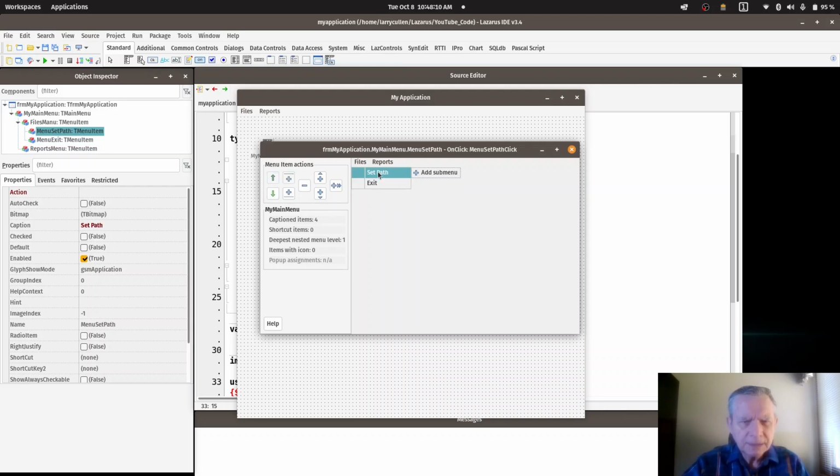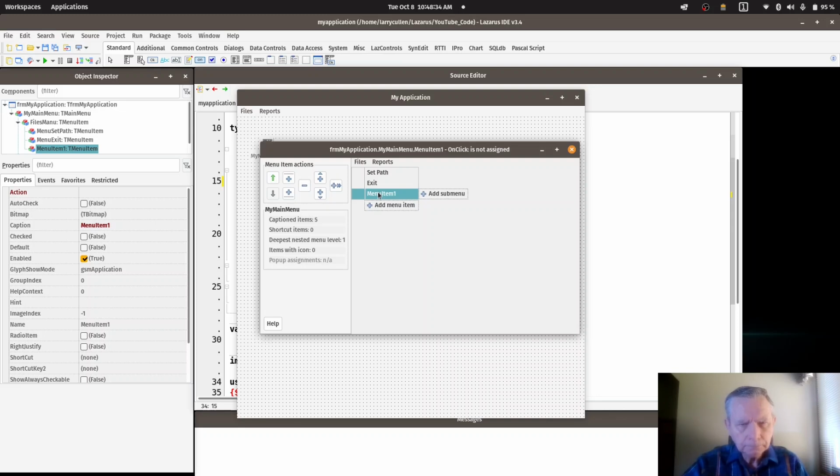No, it's Add a Menu Item right here. So I'm on Exit, and I'm going to click on the add menu item. Okay, now it put it below Exit. I'm going to have to move it up.